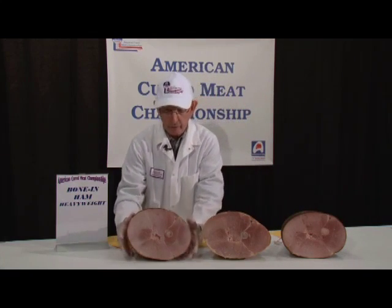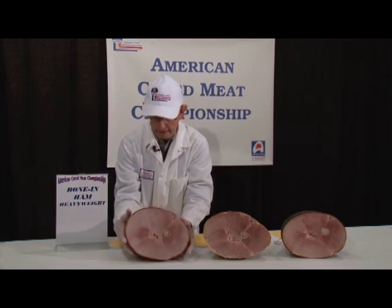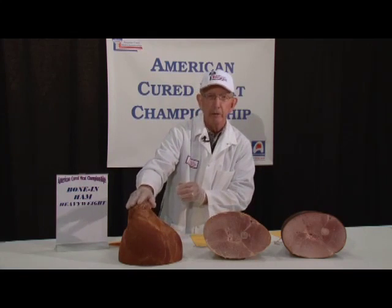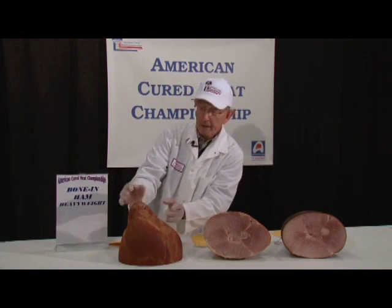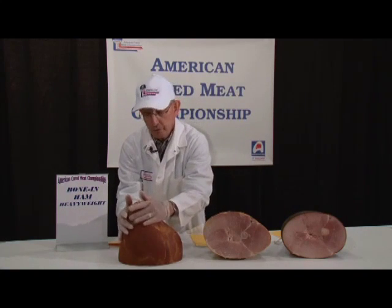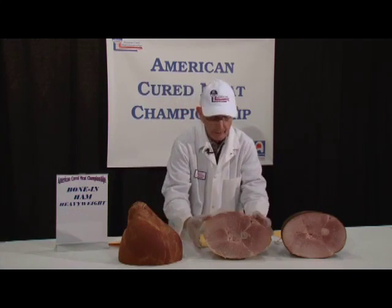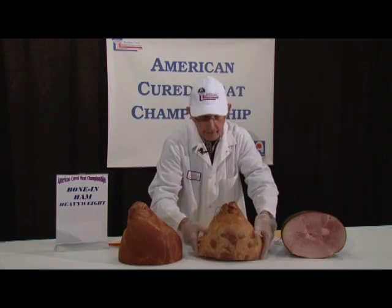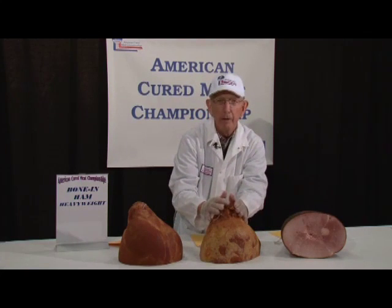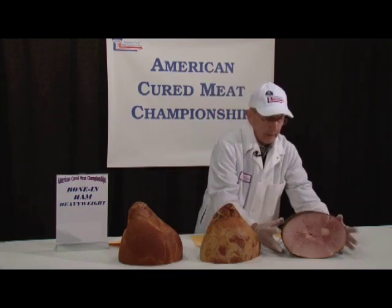Some other things that are important come to the shape of the ham and how long the shank is. This ham, I think, is pretty ideal. The tibia and fibula are supposed to be part of that, but you don't want it too long. What is nice is that the person who made this ham really did a nice job of shaping it on the posterior end. This person also did more, but I think we have some indentions here and a part that is not as attractive as you would find in this one.